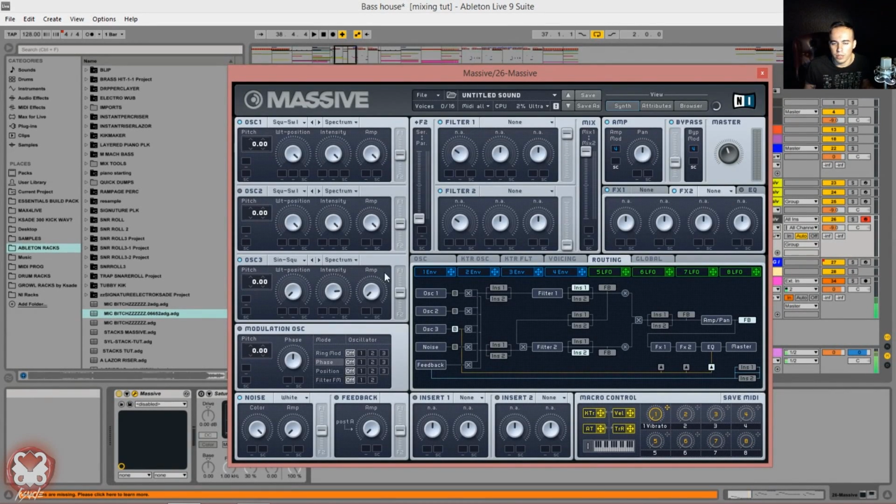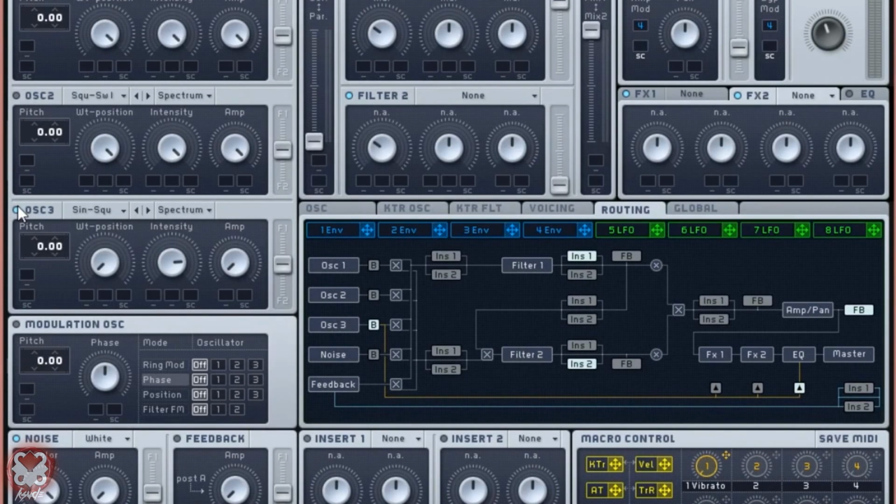Now, if you don't know what the bypass mod does, it means that it's this one oscillator that's just going to play outside of all the other sounds. If you think about Massive, the oscillators, the effects, the inserts, the filters, everything plays and outputs through the master, but the bypass mod just goes straight past everything into the EQ and out the master. So it's an interesting way to, let's say we had a ton of reverb on everything and we just sent one oscillator around it. It's a really interesting way to create pads, to create bass lines, to add bass to a sound. So that's what we're doing here. This is just going to play outside the bypass mod.